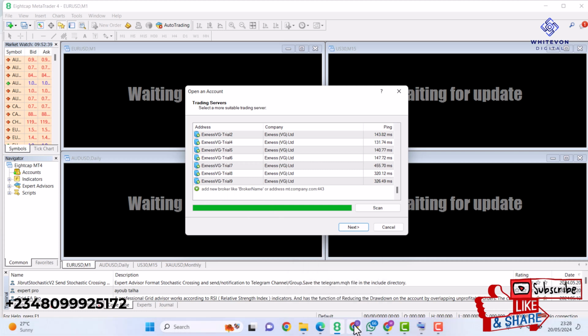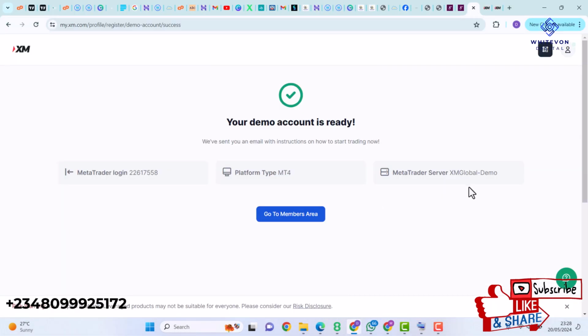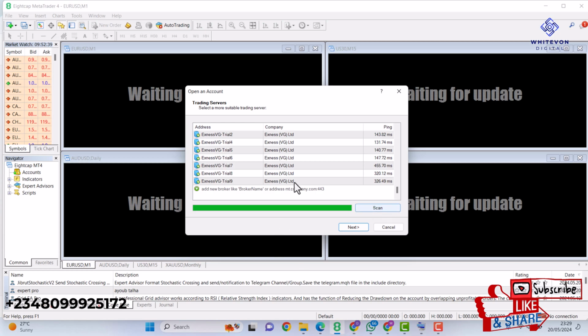So I'm just going to use the XM Global demo. I'm just going to copy this, come over to my MT4, click on the plus sign, paste this here and hit enter, guys.